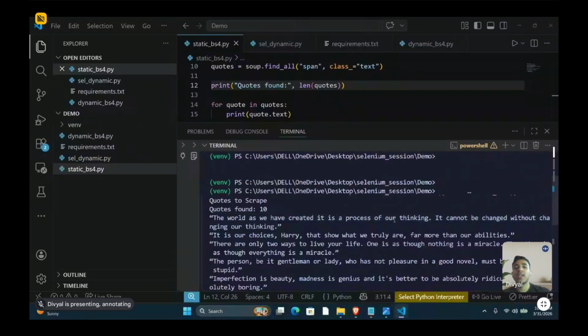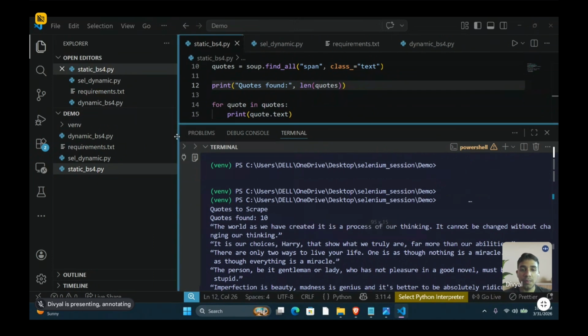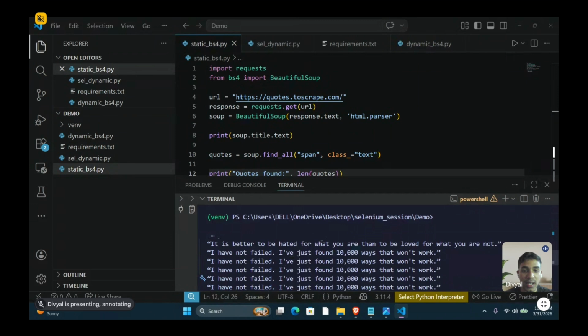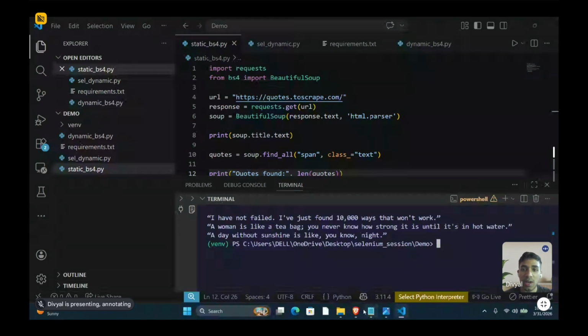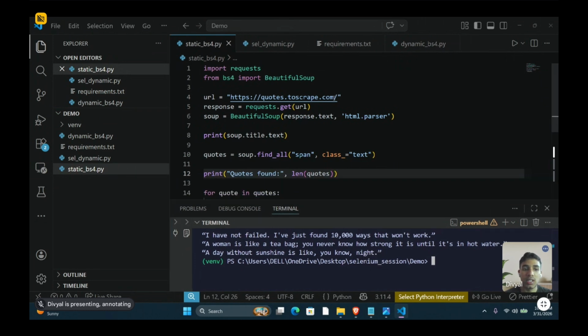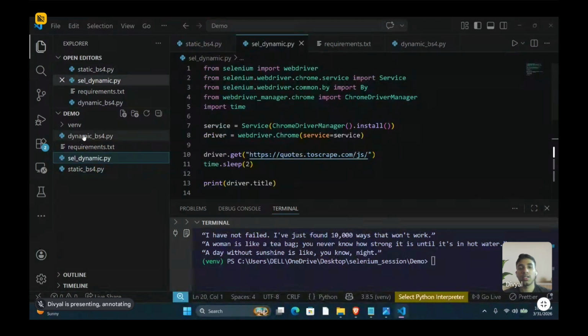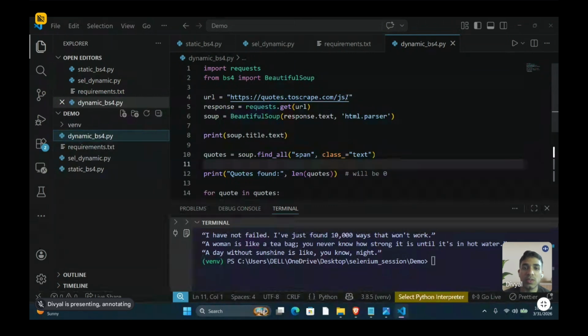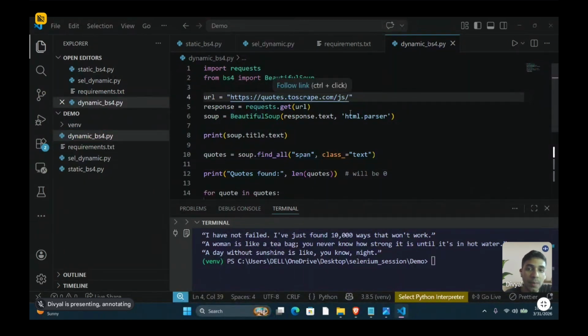So this website was static. After hitting the URL, you were directly getting the data. But what if the web page is dynamic? Now we will be doing this exact same thing, but instead of the static website, the JS one has the dynamic content. So the entire thing is the same, and we have JavaScript, which is the dynamic website now.